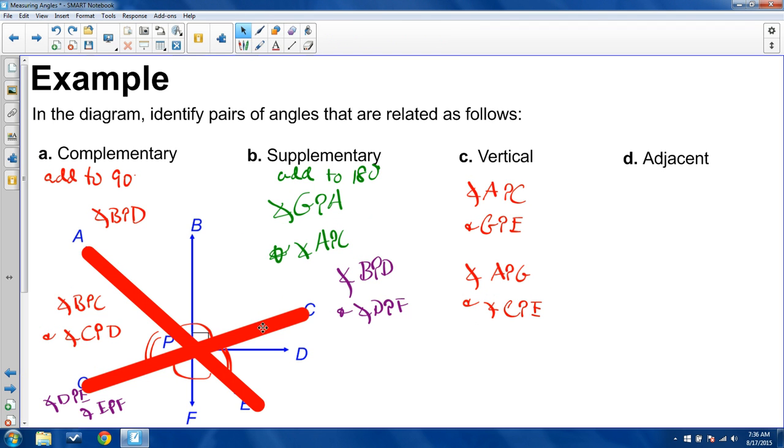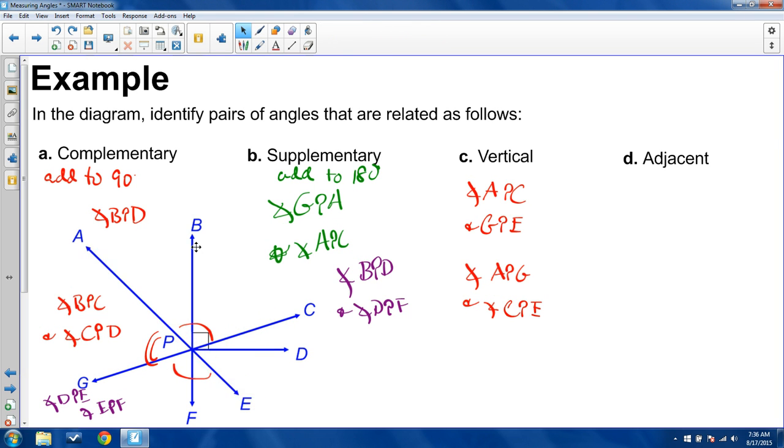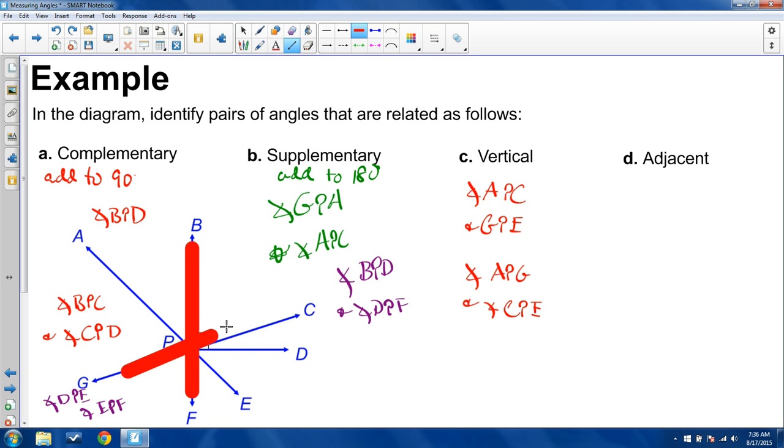So there are a lot of different sets that you can find. That just happened to be one set of vertical angles. I could have done another pair doing 2 different lines that are drawn through, such as BF with line GC. Now you have other sets of vertical angles like these 2 and these 2. So it's all about naming them afterward. So when you have pairs of opposite rays going out from the same endpoint, you will have found vertical angles all the way.